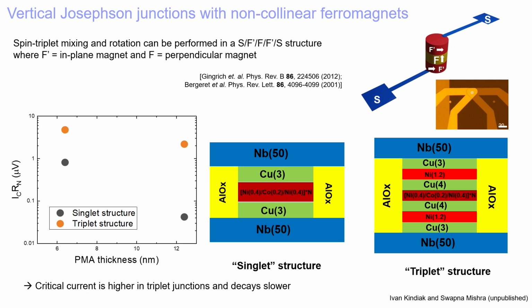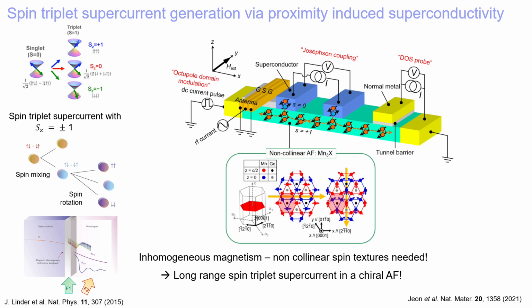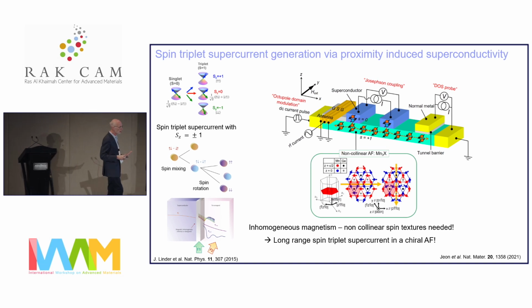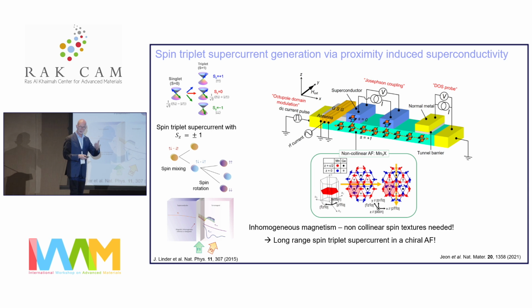The superconductivity proximatized into this magnetic material is more robust and will survive over longer distances. So this is very, very interesting. And what we showed, going back to this Kagome system, again without going into much detail, is that we make a so-called Josephson junction.